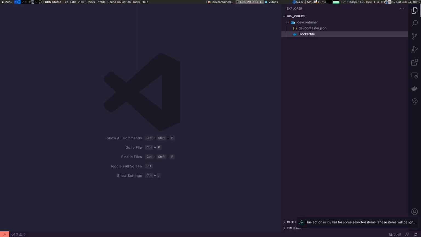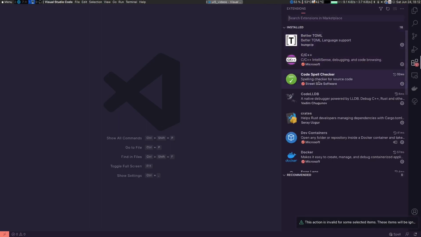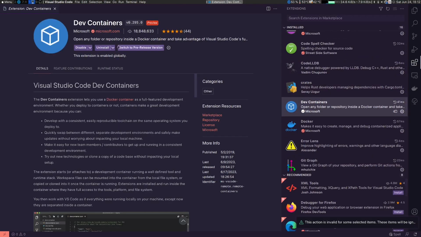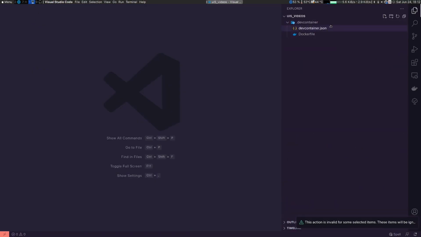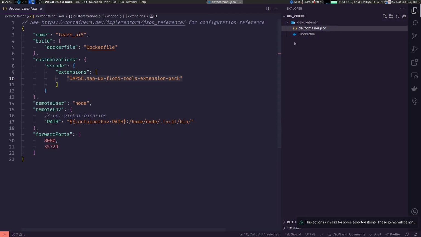So this is the third way that I'm going to show how to configure the environment to develop the Fiori applications. This is my favorite way because with Docker installed in your computer, with VS Code installed, and also this extension installed in VS Code, the Devcontainers, you can just clone the repository. And if the repository has these two files like this, or Devcontainer files, you can just open the environment in any computer with these three things.